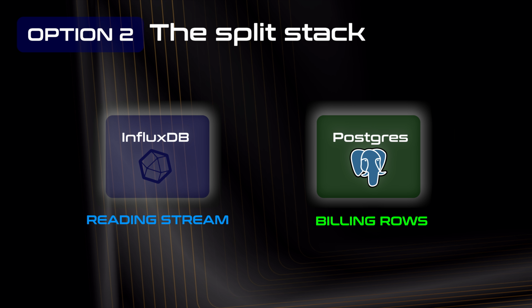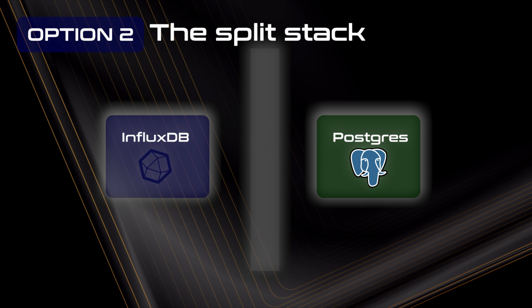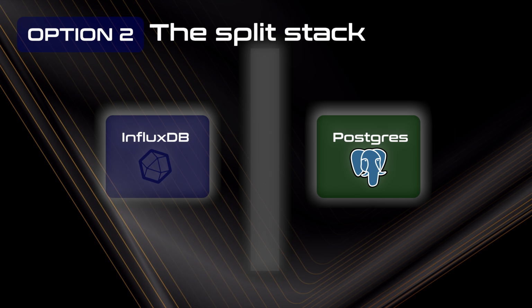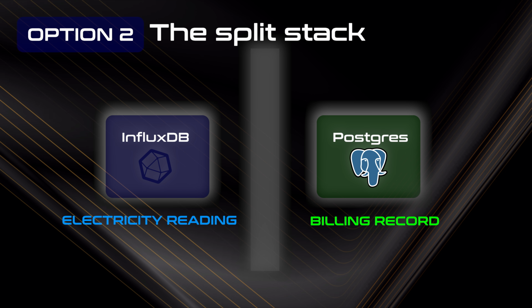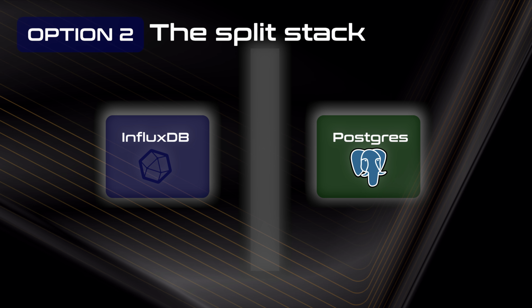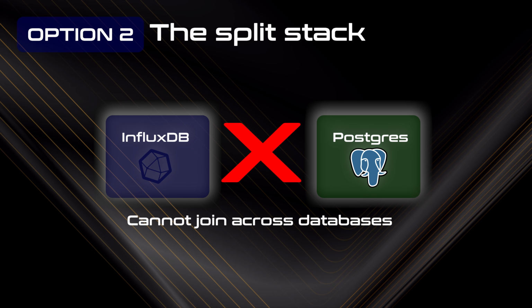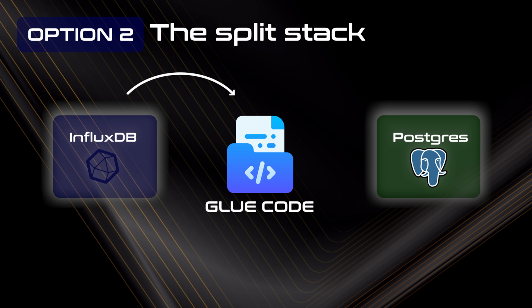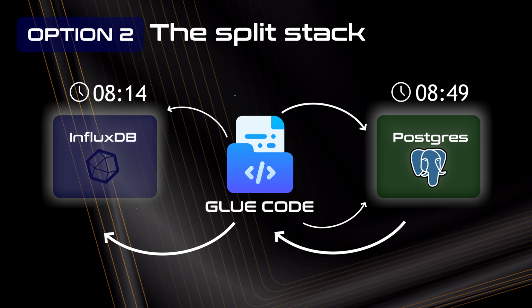But here's the query that really kills this setup. Somebody disputes a $40 charge, for example. Now to answer that dispute, you need their billing record and you need the actual electricity readings from that charging session. Now that's a join between 2 different tables, but the billing record is inside something like Postgres and your readings are in another database. And you can't do an efficient join across 2 different databases. So now you're effectively writing a bunch of code that's going to query both sides, match things up, try to match the timestamps, and hope that everything agrees. And you maintain that code forever, which is quite annoying.